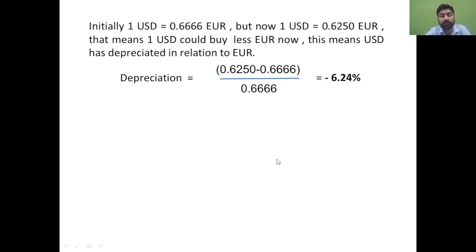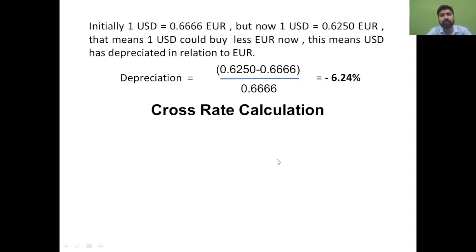Now we are going to start the new concept, which is cross rate calculations. But before this, let me give the background on why we calculate cross rates. Suppose you are in India. You have currency pairs like INR and USD. You know the relation between INR and USD today and at what price it is trading.